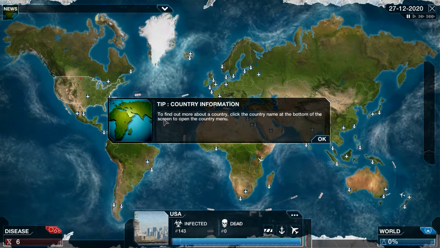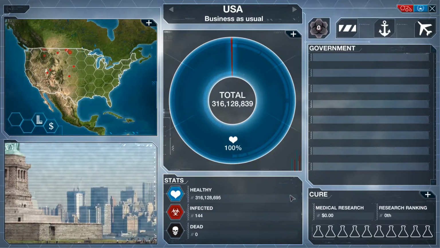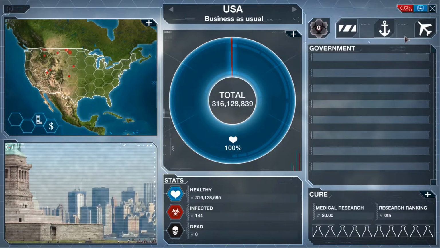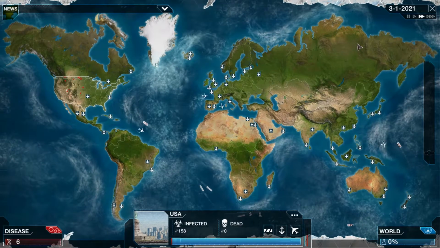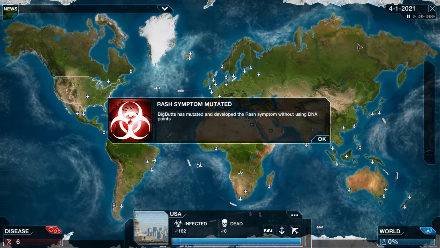Tip. Country information. To find out more information about a country, click on the country name at the bottom of the screen to open a country menu. Yes, we've already done that. We've looked at the USA. We've got 144 people infected. There's not many people infected. Why would we even bother with this tiny little disease?